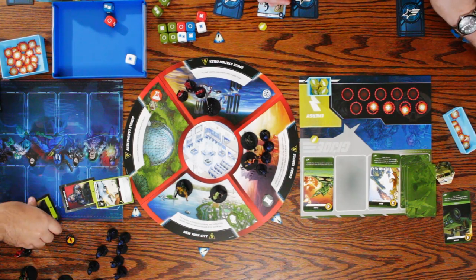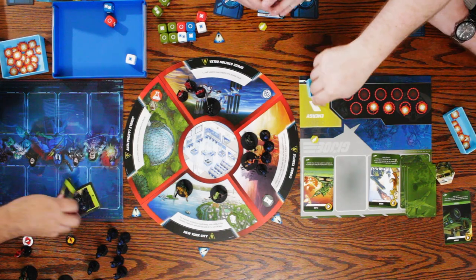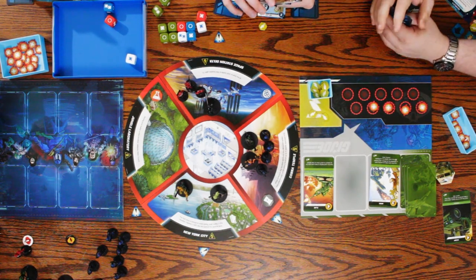The energy goes away too, but you can just go ahead and put a second energy there. I'm going to reshuffle them before I lay the cards out. So perfect. We handled that. New York City was great.